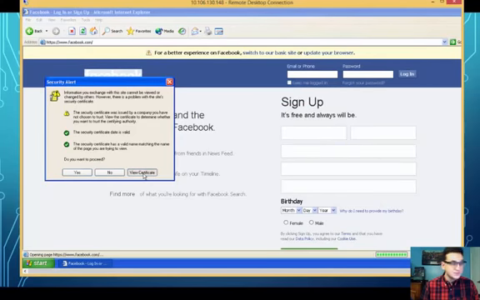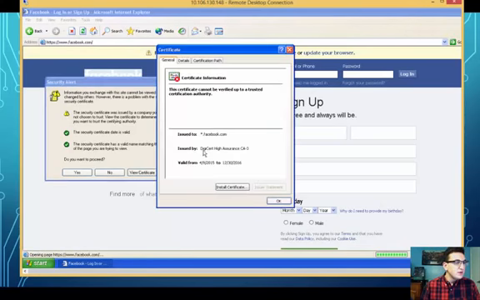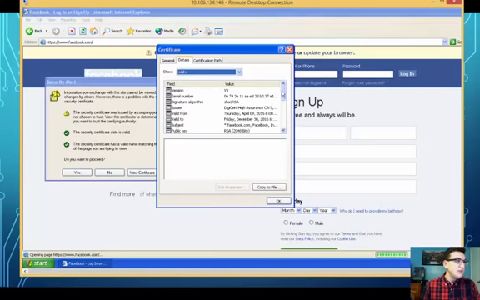If we go ahead and view the certificate, it would basically be just a fraudulent lookalike of what a real certificate would look like. So let's go ahead and wait and see what that certificate would look like. Alright, so here we are. Basically, it's telling you that it's issued by DigiCert's High Assurance CA-3.